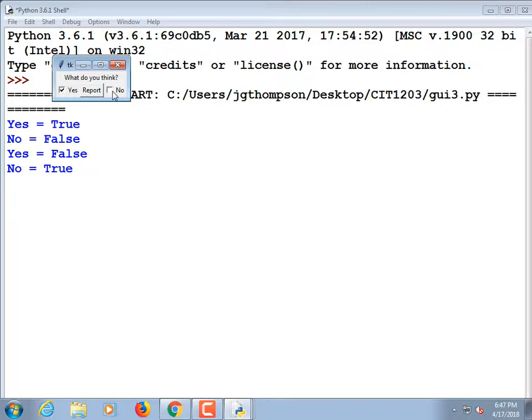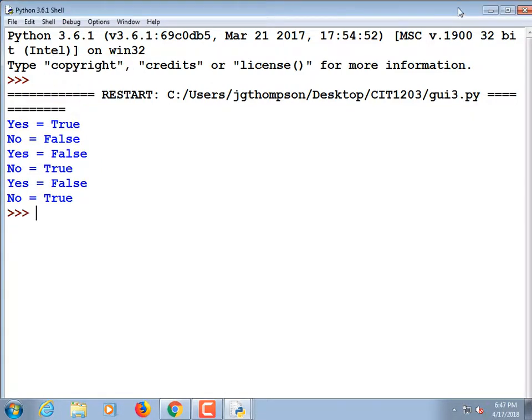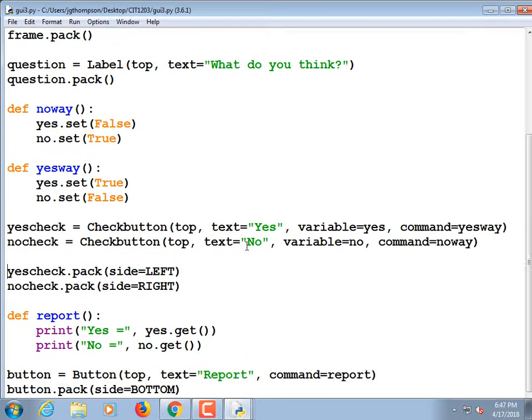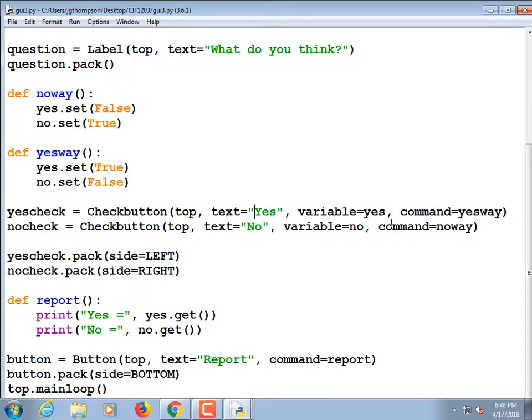So when we put our text and our check boxes and our report button, we sent one button to the left. No, we never did. We never said what side it was supposed to go to. Yeah, we did. Yes, check.pack(side=left). Oh, you did. You're right. Right there we did. So the button went to the left, the no went to the right. We sent that button down to the bottom, but it actually went to the middle, and it went more to the middle. We did not specify the text going to any particular side.